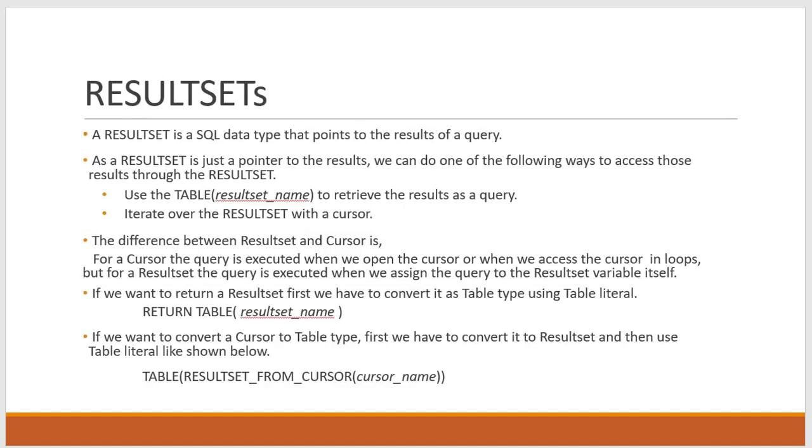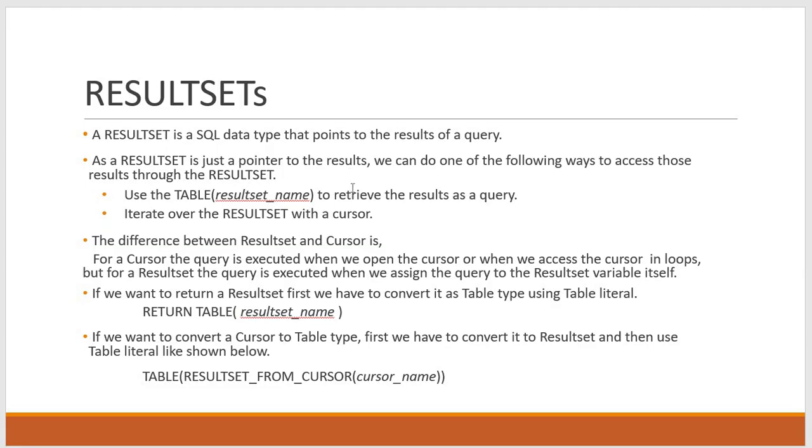Now let's talk about result sets. What is a result set? A result set is a SQL data type that points to the results of a query. That means whenever we execute a SQL query, it will return some results, right? Those results will be stored somewhere. If we want to access those results of a query, this result set is very useful, as a result set is just a pointer.